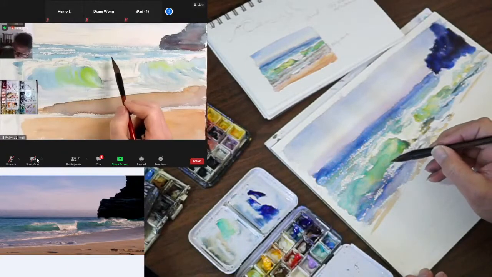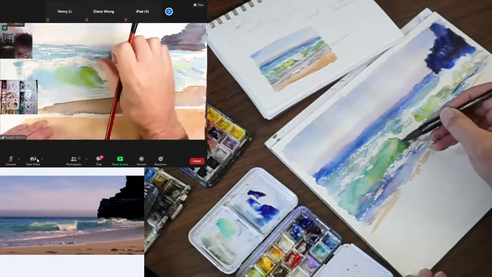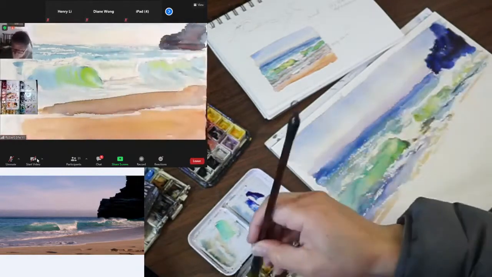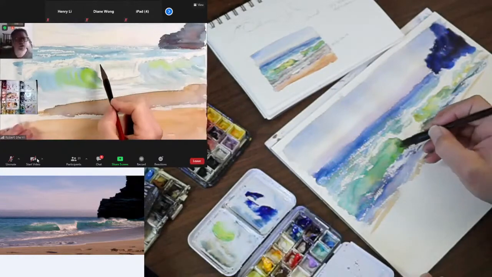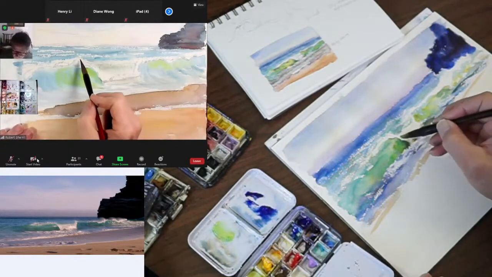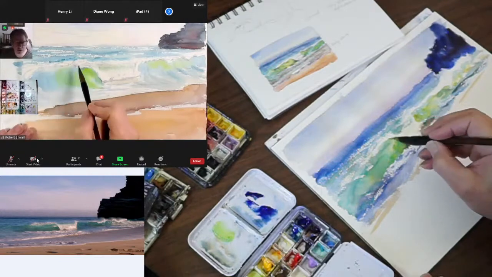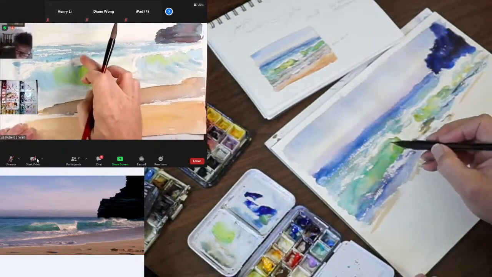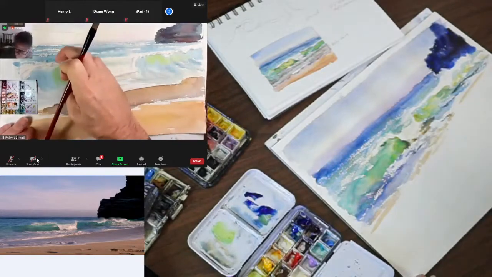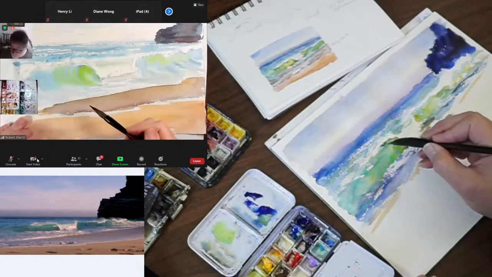Just to give a little spray, maybe, let's see, yeah, with my finger. Watch this, see? Just to give a little spray on the top here. I guess most of the spray is happening off this stuff. Whatever works.